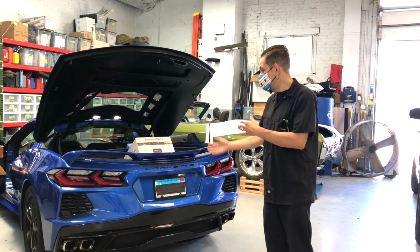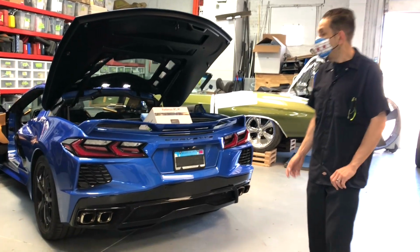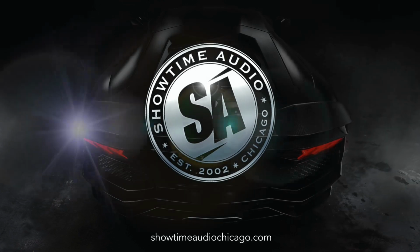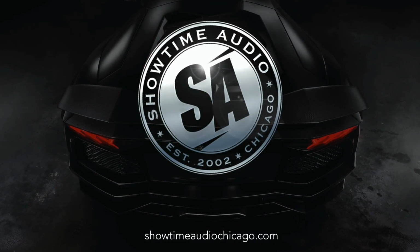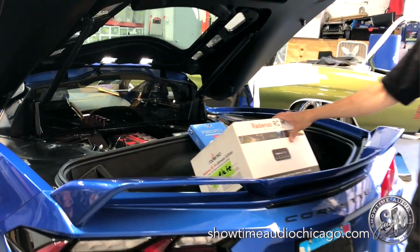Just wanted to show you our latest project. It's a brand new C8 Corvette Stingray in an amazing blue with a tan interior. Actually adding a full Radenso radar laser defense system.